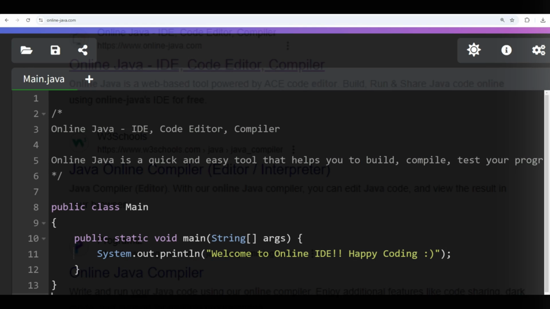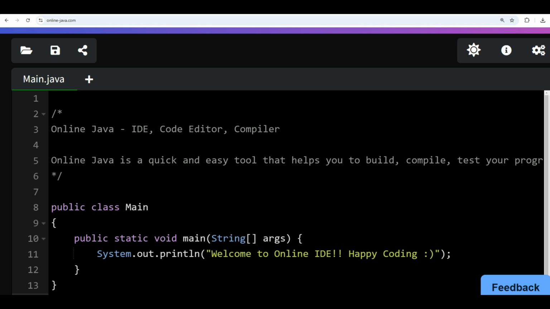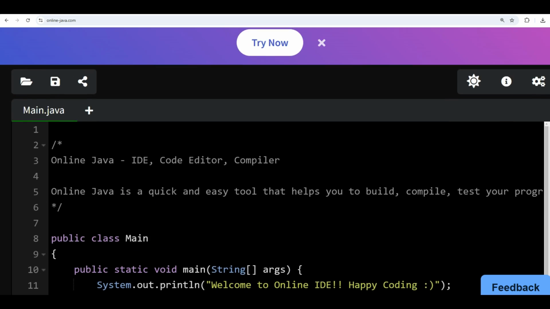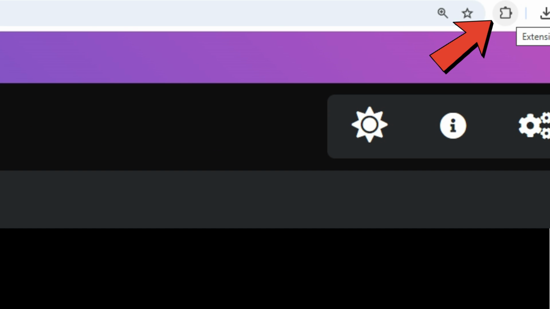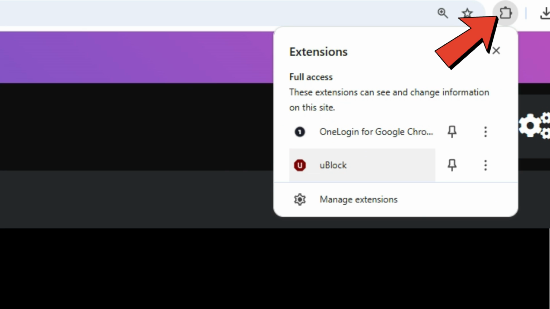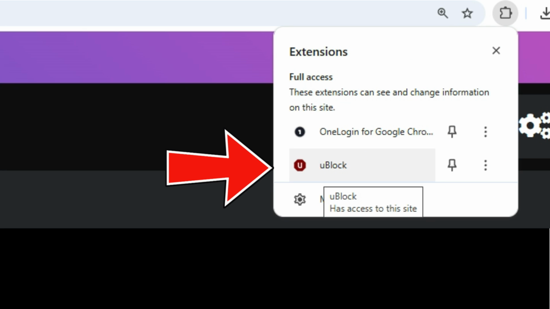The only drawback to this editor is the ads that pop up, and I've used a pop-up blocker to block those pop-up ads, and I can share with you which one I used on the Chrome. I've also tried this on my Safari and used one of those ad blockers to block those ads, which can be found in the extensions. Now, the Chrome extensions can be found by simply clicking on this icon over here located next to the address bar, and the extension that I'm using is called uBlock.